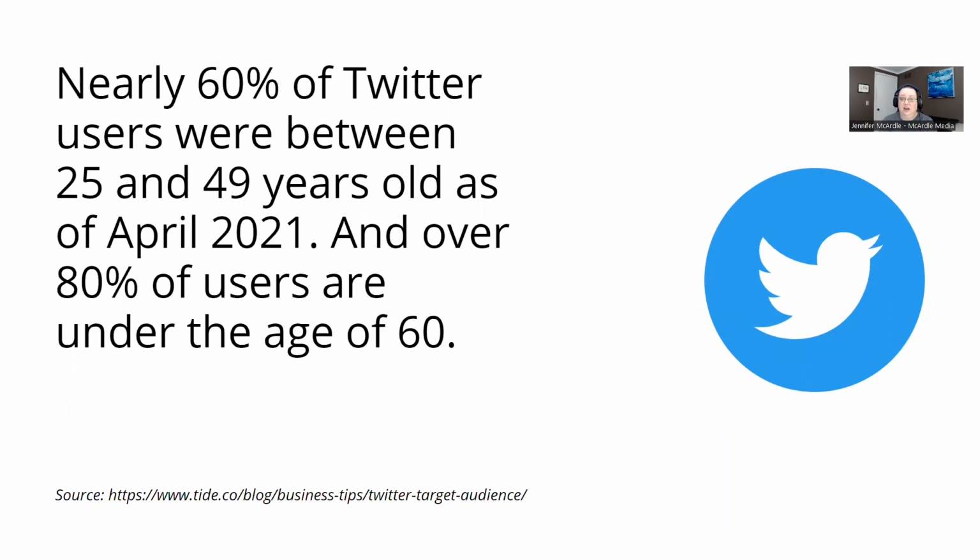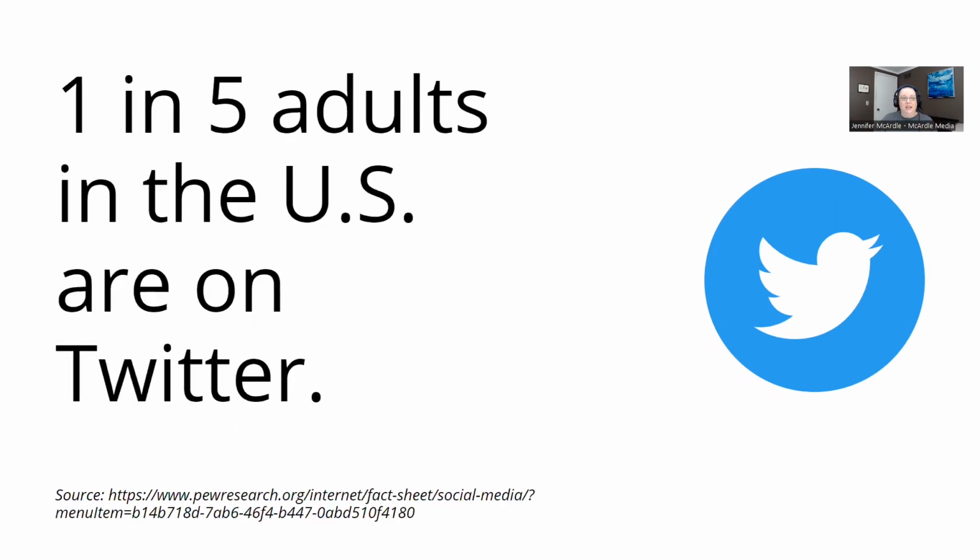So if you're trying to reach an audience under the age of 60, an audience who is savvy with social media, who's savvy with online mediums, then this may be a platform or an avenue of marketing that you'd be interested in. 1 in 5 adults in the US are on Twitter. So if you're in a room with 10 people, at least 2 of those people, statistically speaking, are on Twitter. That's a huge amount of the population. So if you're able to dedicate some resources to it, it's possible that it could help.